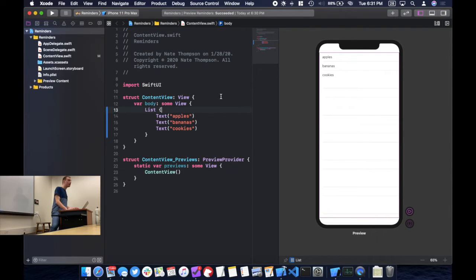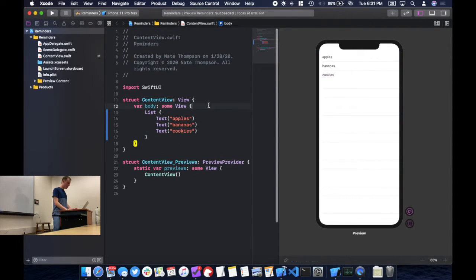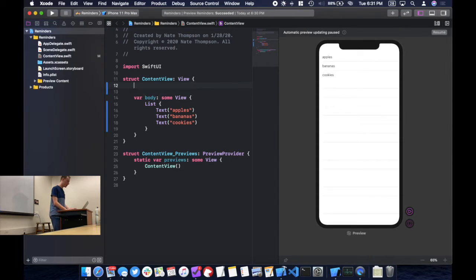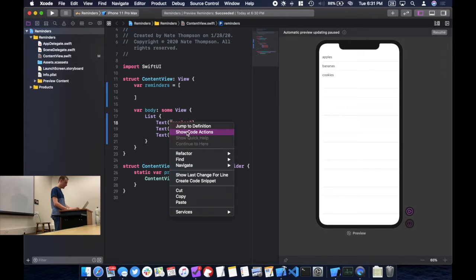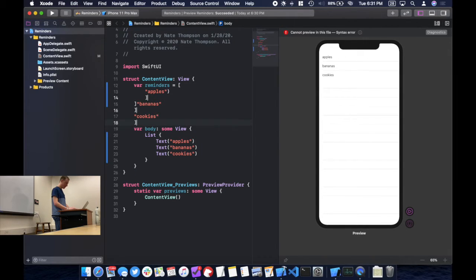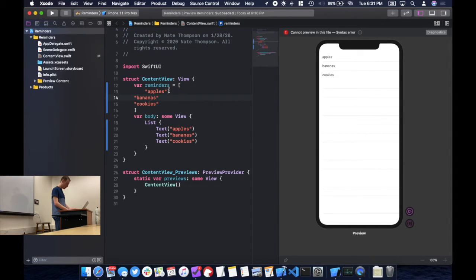Do you know which cell is split? Sorry, what's that? Do you know which cell is split? So yeah, we'll get to that, or you can tap on them and stuff. But first, what I want to do is set this up with an array, so it's not just defining it in the code here. So inside the struct we can just do var reminders. And so then I can do this.